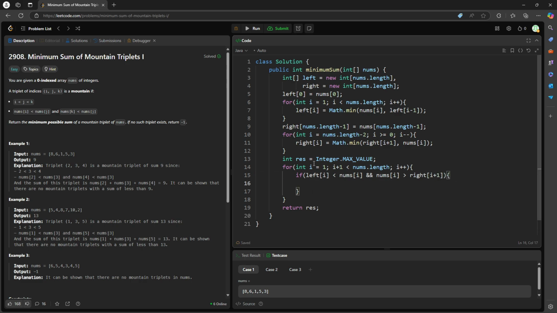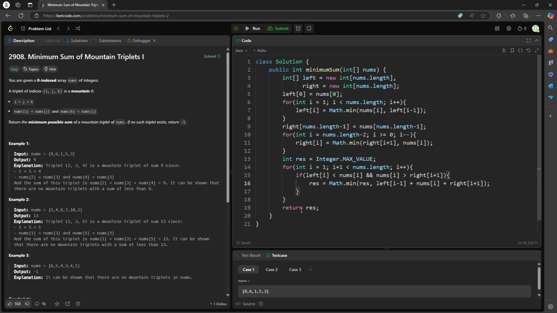So this is the mountain, right? The left is smaller than the current index, and the current index is greater than the right index, which is going to be the mountain, right? And then you just do the min. So it's going to be the result, and then it's going to be left[i minus 1] plus nums[i] plus right[i plus 1].